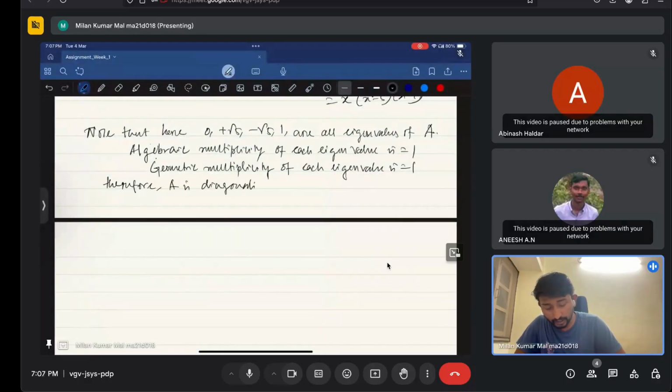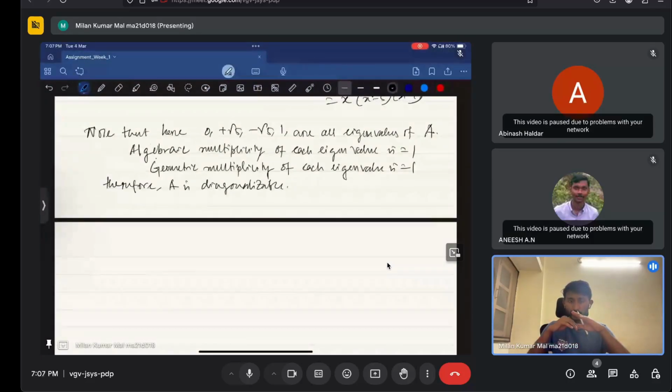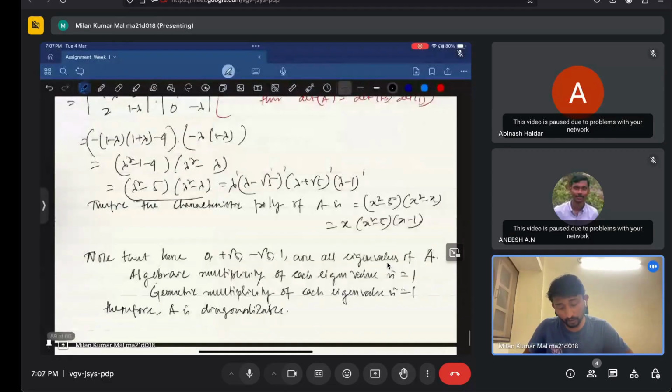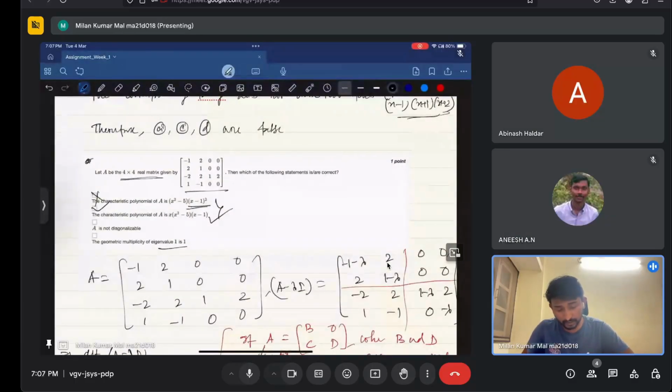Therefore, as algebraic multiplicity is the same as geometric multiplicity, A is diagonalizable, because this is what we have seen in the last tutorial. On the other hand, one can also see that we have four distinct eigenvalues. Corresponding to each eigenvalue we have eigenvectors, and we know that eigenvectors corresponding to distinct eigenvalues are linearly independent of each other. So we have at least 4 eigenvectors, and the matrix represents a linear operator on the space F4, whatever field you are considering here.